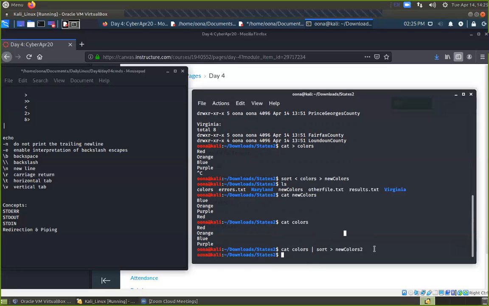That's how piping works. So if there was yet another pipe, the result of command 1 gets placed into command 2. When that is done, it goes into command 3. A little bit confusing, but you guys have used it for grepping things, right? Whenever you did this and then you did grep red, you were saying, go ahead and open this file and then search for red. So that's how piping works. If it's confusing, that's okay. We're going to do a little bit more of piping and grepping and regular expressions next week.